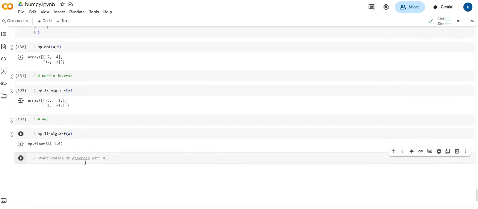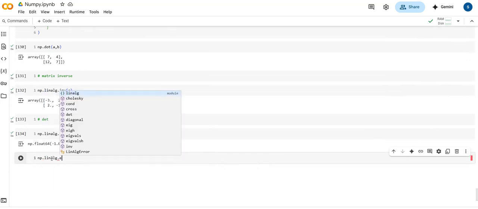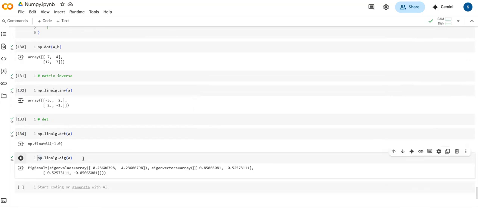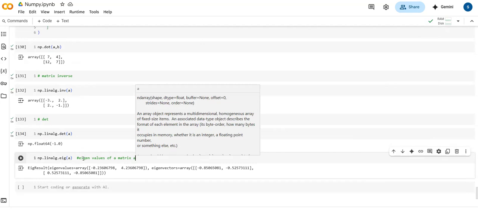And let's say I want to find the eigenvalues of this matrix. For that you can use linalg.eig. So to get the eigenvalues of a matrix, you can see these are the eigenvalues of matrix A. So this is all about it.